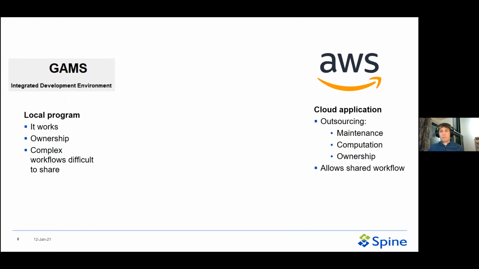So if something happens, they might not be able to use it anymore, as long as that's a cloud application that they don't own themselves. It of course allows a shared workflow, which is nice.